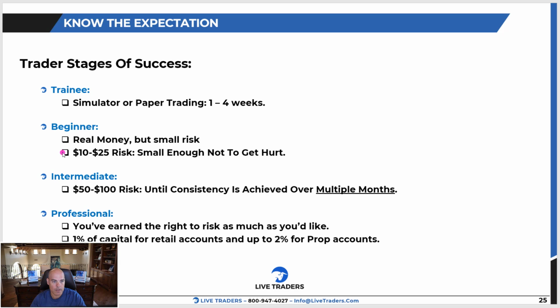It's a common one. Intermediate, you're doing $50, $100 risk. This is when consistency starts to become common, where you're starting to see multiple months where you're profitable. When you're new, you'll have 2 up months, 2 down months, 2 up months, 2 down months, 3 down months, 3 up months. You'll just be all over the map. When you start to get to the intermediate level and gain consistency, you'll start seeing you're up 3, down 1, up 2, down 1. You'll still have 3, 4 bad months a year, maybe more. But you're going to start having more good months than bad months, and you'll be net positive.